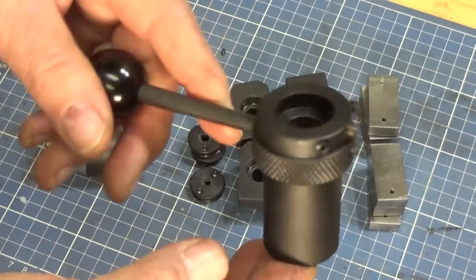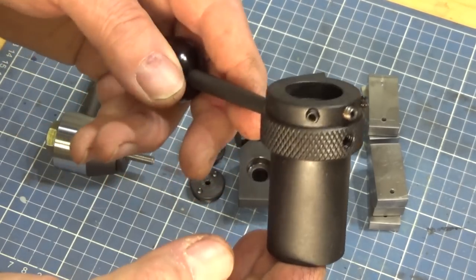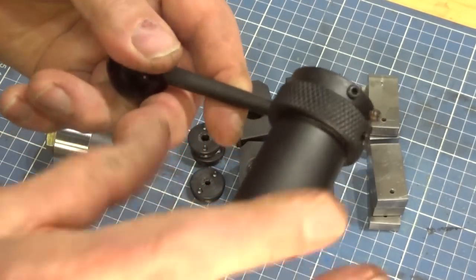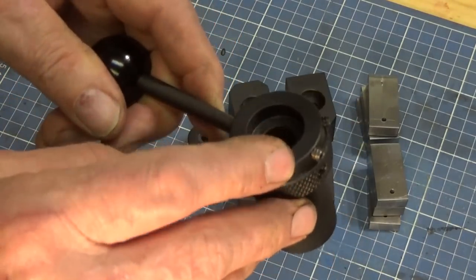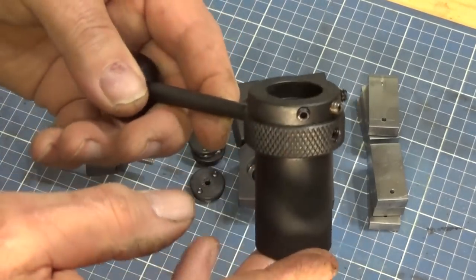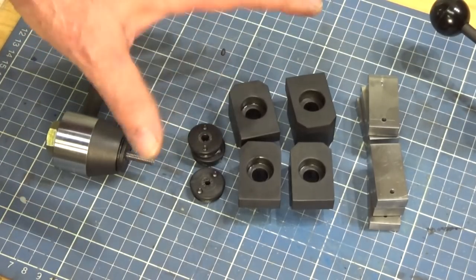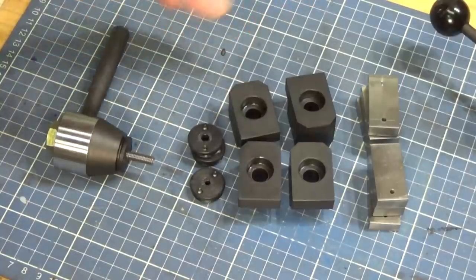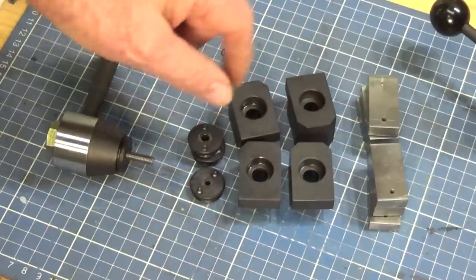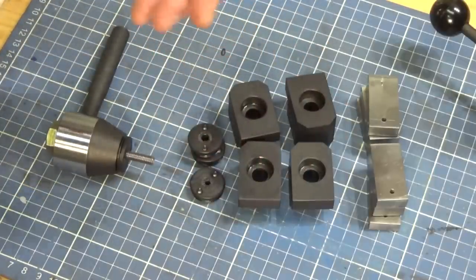So I've used the parkerizing process on that and this is still holding up. I need to do some tests to find out how long this will sit around the shop without getting any corrosion. That leads me to my next point: I want to do some tests to work out what's the best after-treatment when you've done the parkerizing process, and also I want to find out how resistant it is to wear and tear — abrasion, knocks and bumps, that sort of thing.